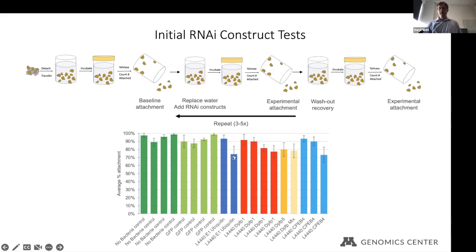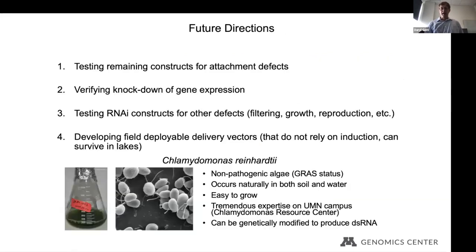And this star data point is the one that I showed you in that previous graph, where we saw a little bit of a decrease in attachment, but when we repeated that experiment a second time, it looked pretty similar to the controls. And so we know there's a little bit of noise and variability in these measurements. So far, among the handful of genes that we've tested, we're not seeing these very large effects on attachment, at least. So what we're hoping to do in the future is, we've got about 30 of these constructs.